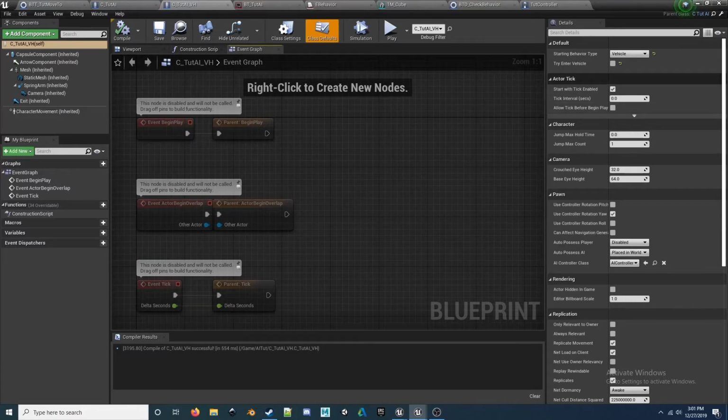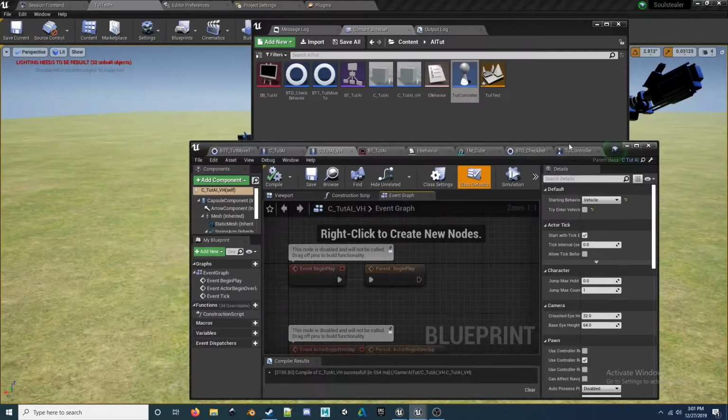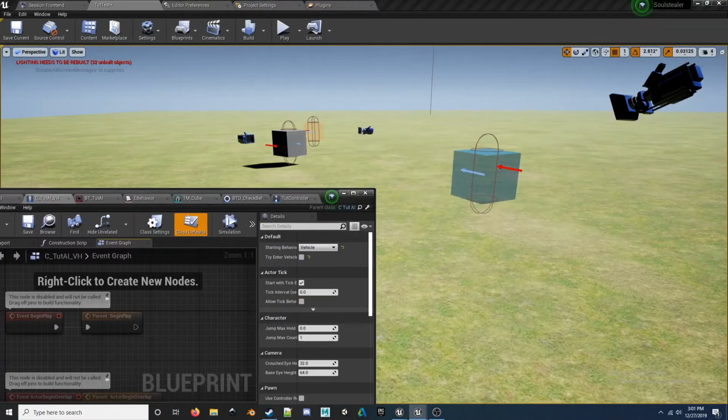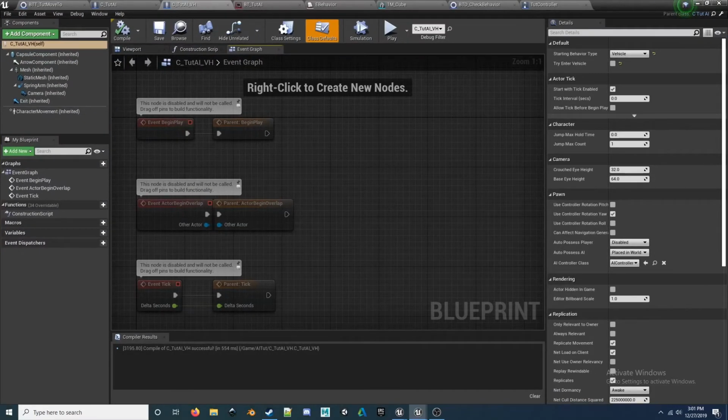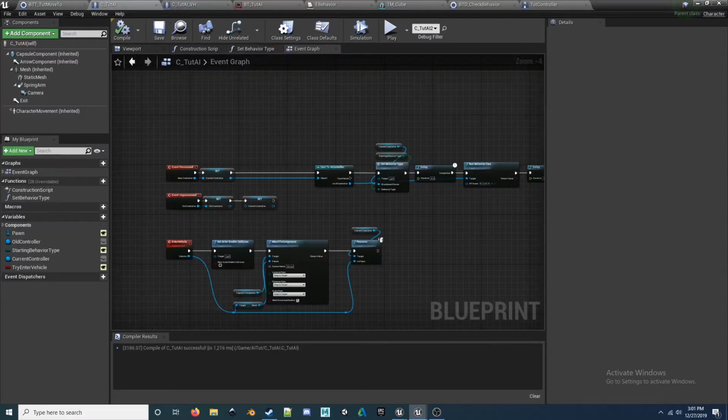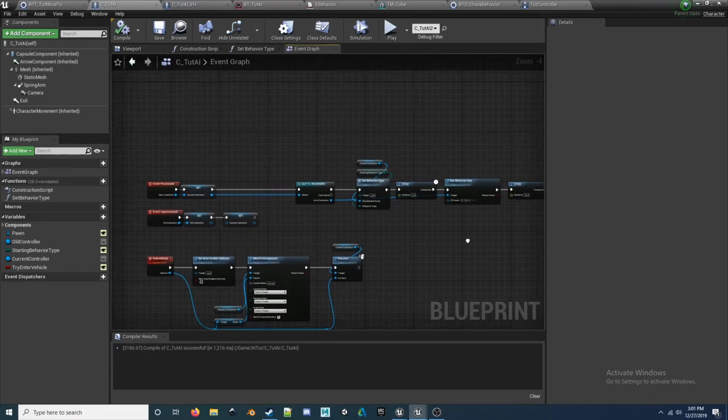The only thing we do is not tell the AI to enter the vehicle when the vehicle's possessed. And I also turned off the AI controller here in the level, so the vehicle isn't possessed by an AI. It was kind of confusing to see if it was working or not from your perspective when I had the vehicle doing stuff, so I turned that off just to show you guys.